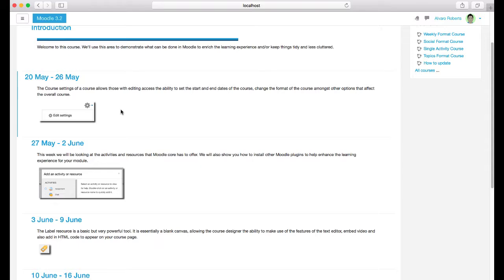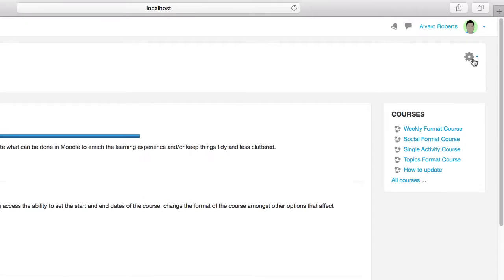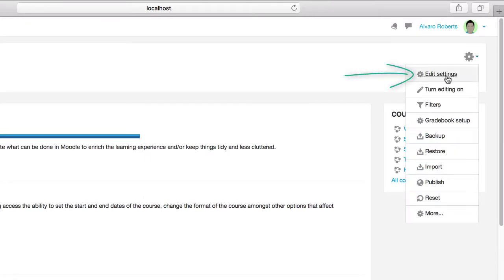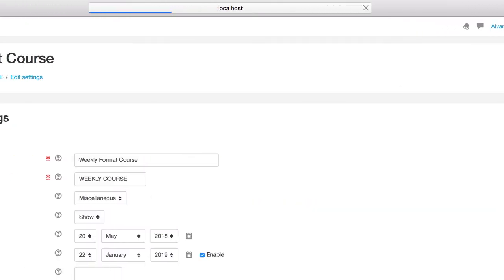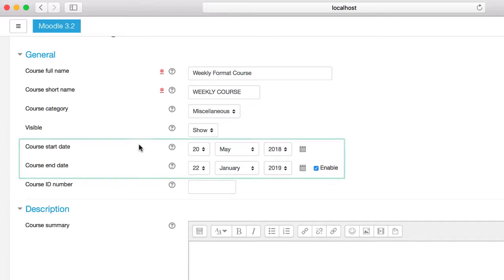To set this, if I just scroll up, we need to click on the cog icon and then select edit settings, and here within the general section you should see course start date. You can select that, and that is when topic 1 will be week 1 essentially, and then you can select the end date.